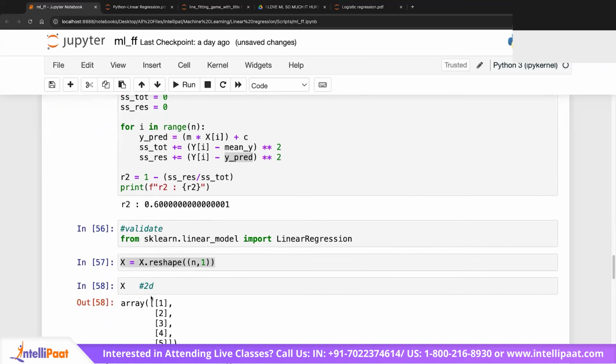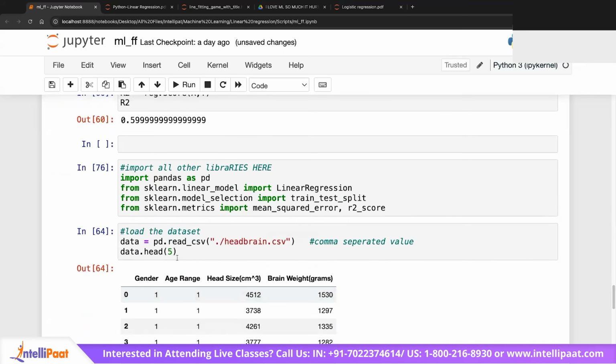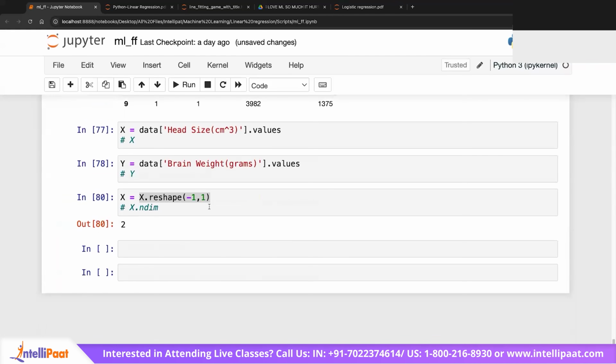Just like that, how many data points does X have? Do we always know the size of X? No, because we don't know. And also we want no errors and we want to convert it to 2D, so always put -1, 1. So I have put only one column and the rows are given automatically, but in 2D format. So this is reshaping the whole array. So what did we do right now? We reshaped the array.